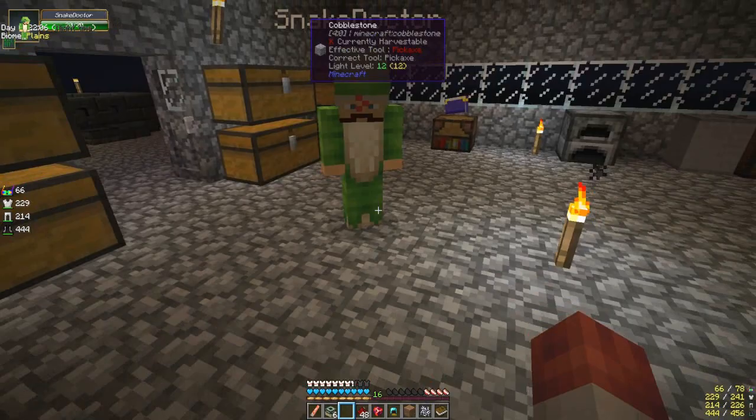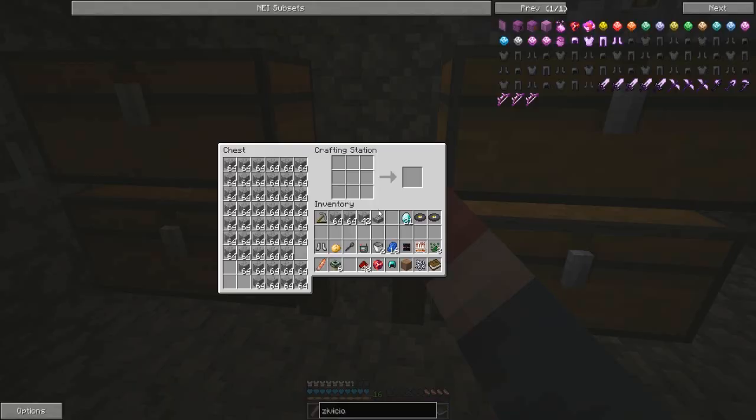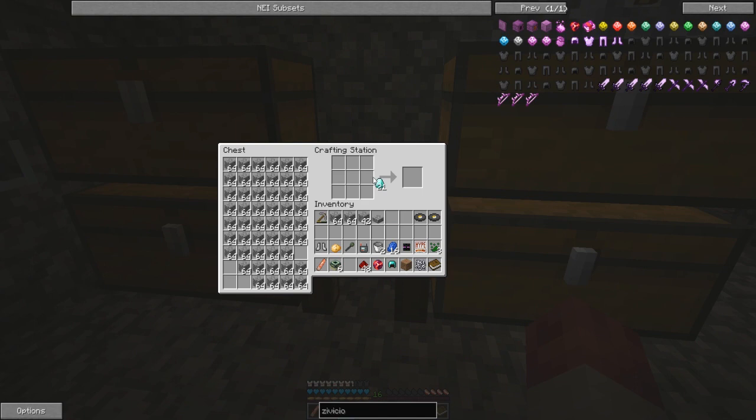Yeah, it should be enough to get one set, I think. Right, so I will tell you what to do. You need to make your diamond helm first. Yeah, I've got the diamond helmet. In fact, make all your diamond armor. Okay. And all the diamond armor.